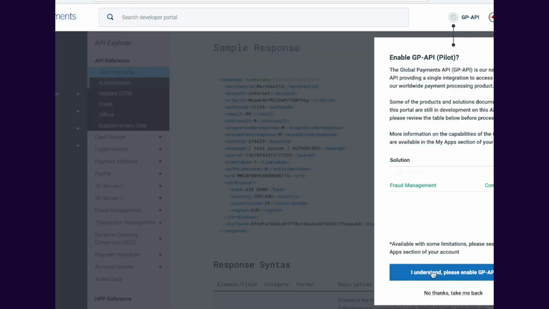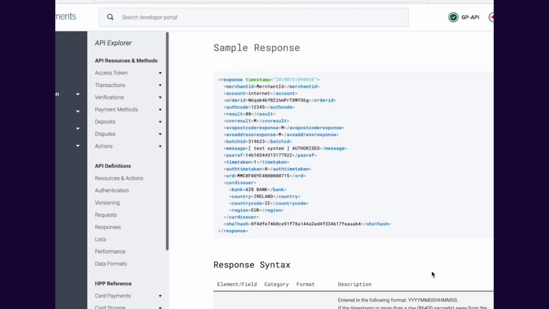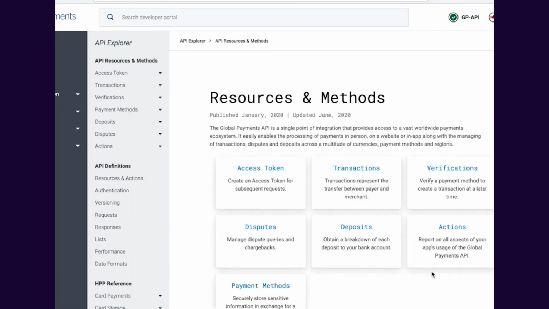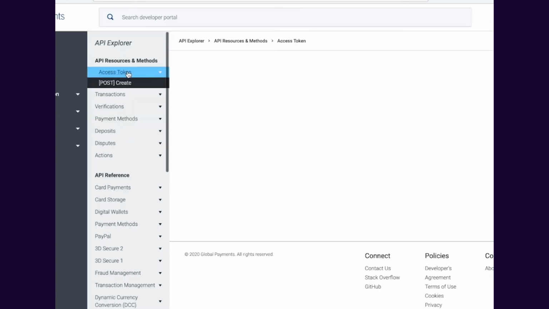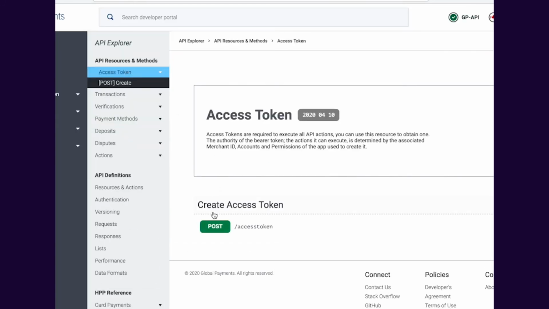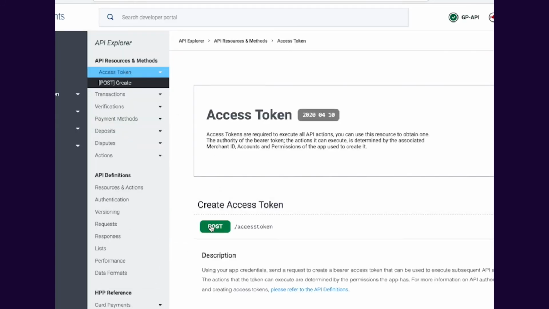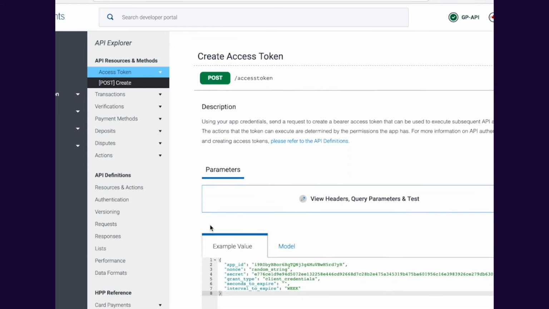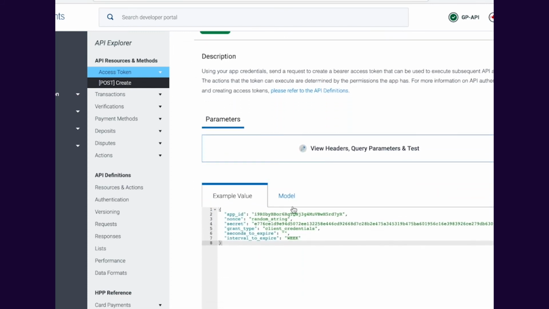and they've got a cool custom feature which allows you to switch between the latest version of their API called GP API and the current and the legacy version, which we're just looking at. And the main difference is that with the new GP API, we're able to actually make calls to the API and get real responses.